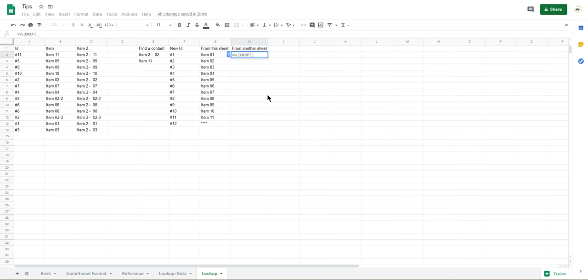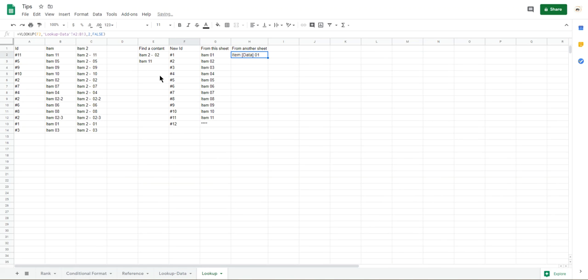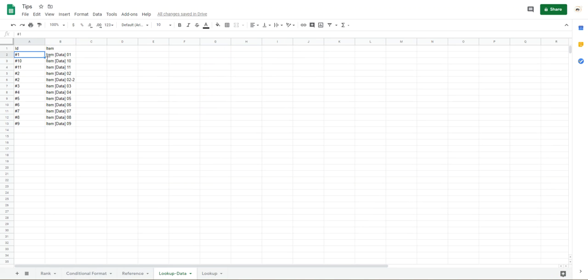Vertical lookup, F2, and from this range. It's column 2, false, not sorted. So here we get the value for the number 1 from here. Number 1, the value here.